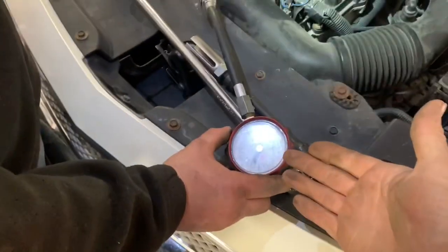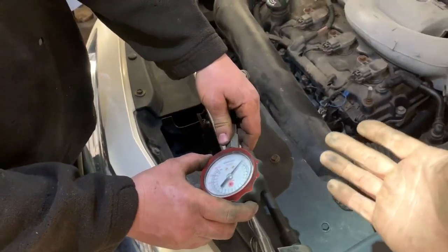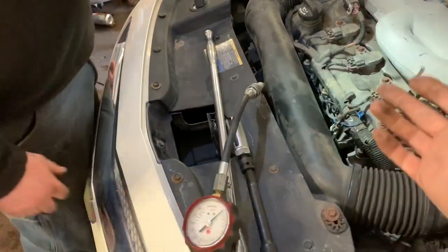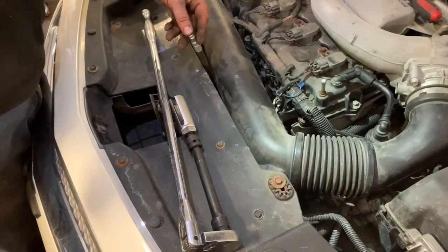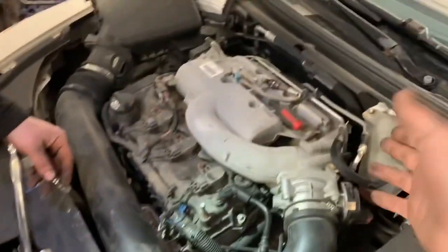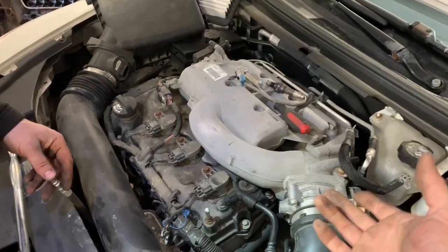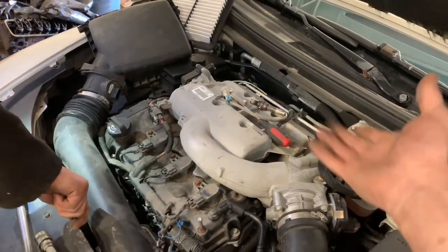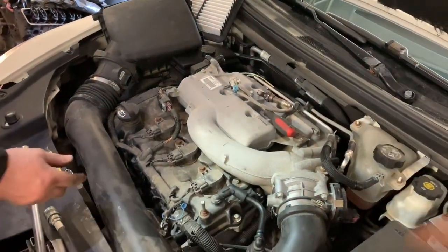If you have dead zero like us, we know that we don't have any blockage inside our catalytic converter. It's pretty common that they don't, but this is a good way to check and it really works. You would continue to the second catalytic converter if you believe you actually have a catalytic converter problem — you'd have to take out the most upper O2 sensor above the catalytic converter to check the second bank.